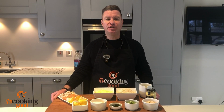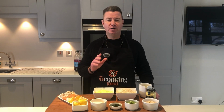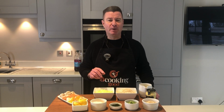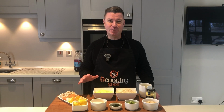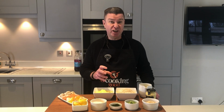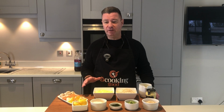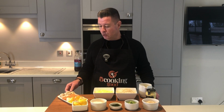Today I'm making a British classic. It is the humble fish pie. Or for those of you of my generation or older, you'll probably remember it being called the seafarer's pie or admiral's pie. And there are lots of different ways to make a fish pie. Mine is slightly different. I have it with a breadcrumb, oat and cheese topping. And I also like to use a nice selection of fish in the pie, but it's all optional. You just make this your own.